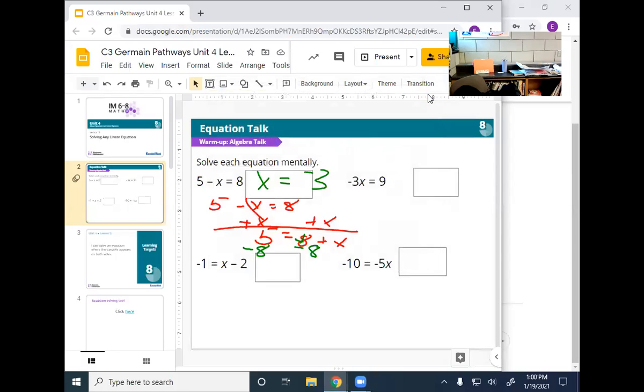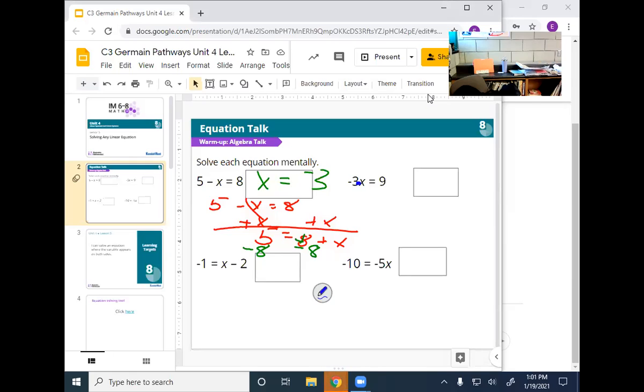Boom. Okay. Now, I need to get my x by itself on the second one. That's the second top one up there. It's attached through what? If there's no symbol there, how is that x attached to the negative 3? How's it attached? Avery? Multiplication. It's attached through multiplication, right? So if it's attached through multiplication, I undo it by doing what operation to each side?